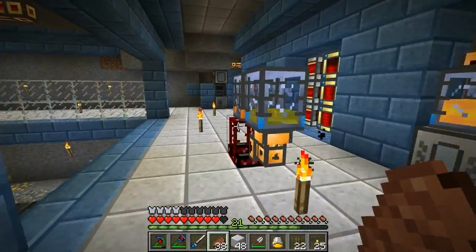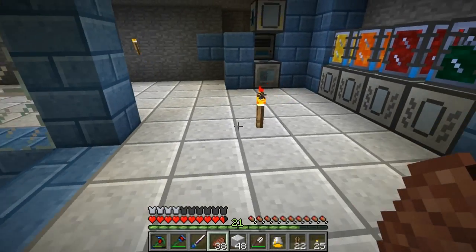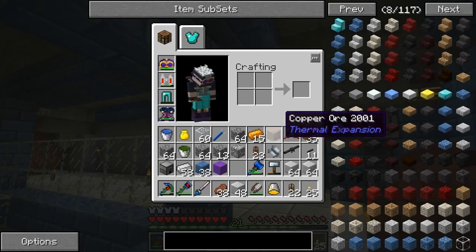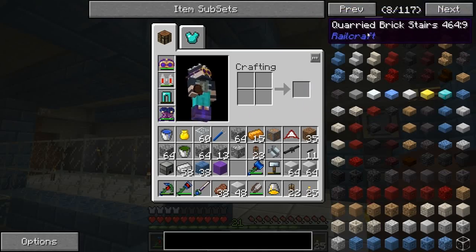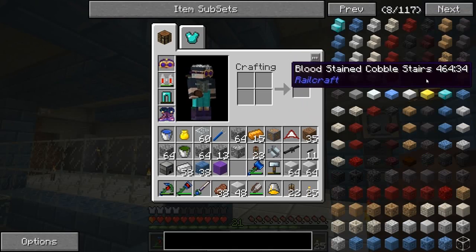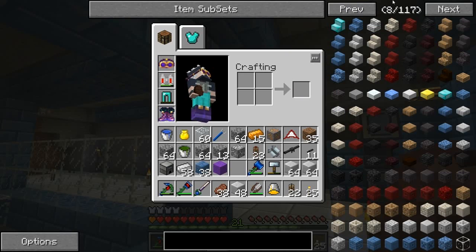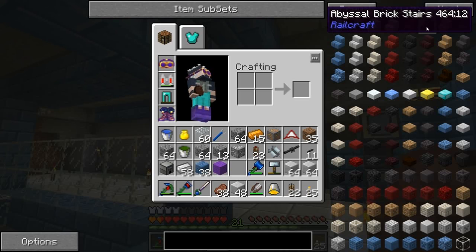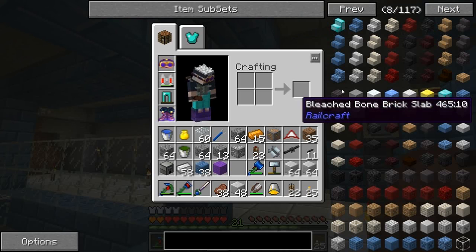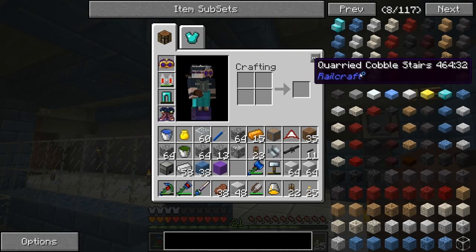So yeah, I'm working at setting up my headquarters a little bit. I really, really like these blocks. Immediately when we started Feed the Beast, I was scanning through all the items and machines and stuff, and these blocks really caught my eye from Railcraft. They look very nice. There's lots of different ones here. We got some nice blue ones. The Frostbound, which I used. I also used this quarried stuff.